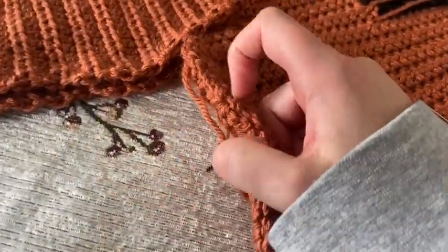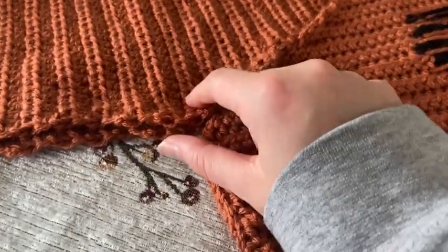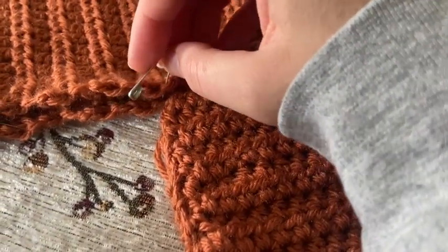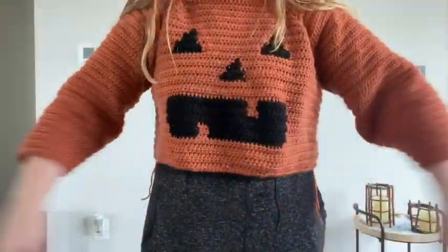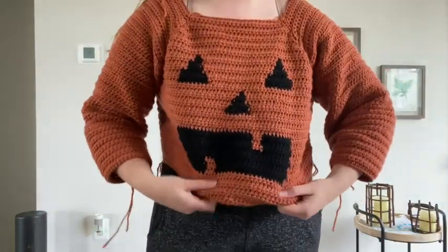Alright, so I stitched up the sides of the sweater, and I'm gonna do the sleeves now, and I'm gonna use a safety pin. If you have a stitch marker, that works as well, to kind of like mark off where it's gonna go into the body of the sweater. Okay, so we technically have a sweater. Mine definitely needs a little touching up.